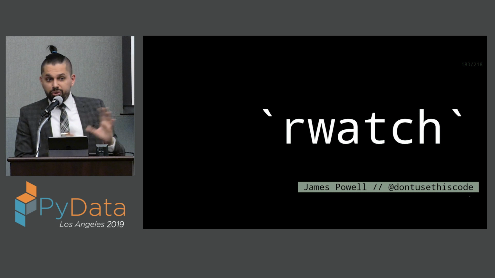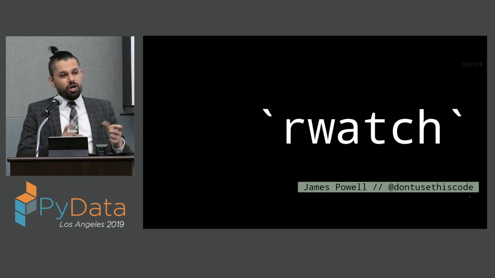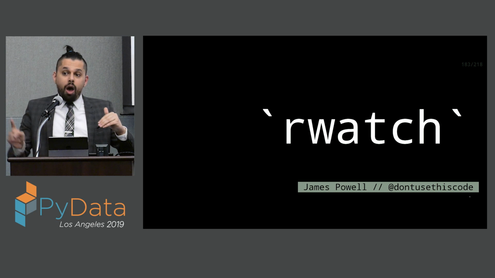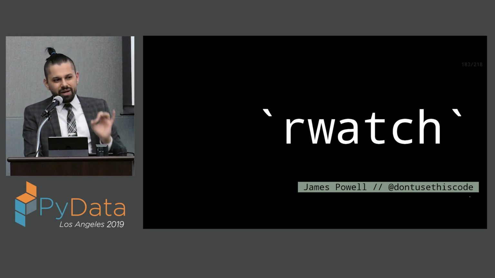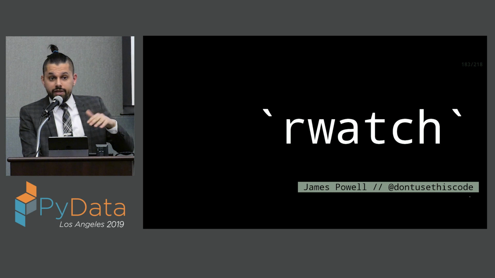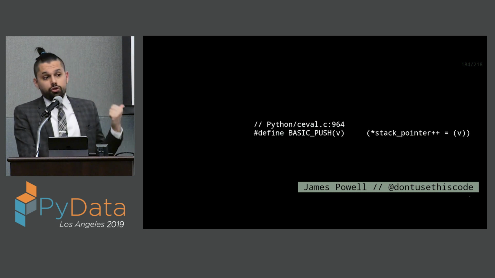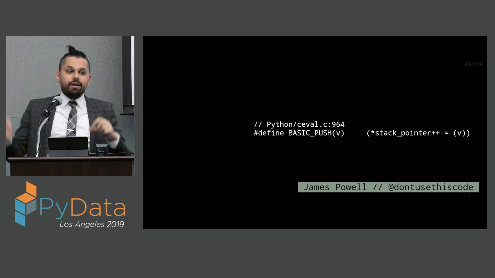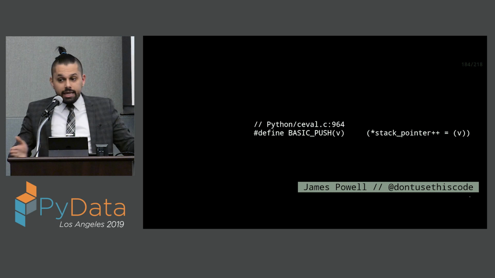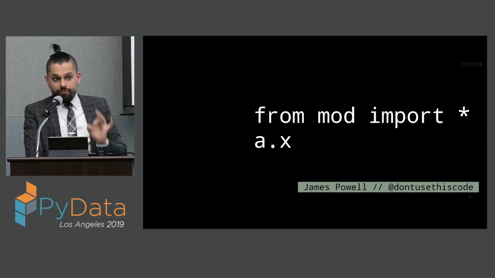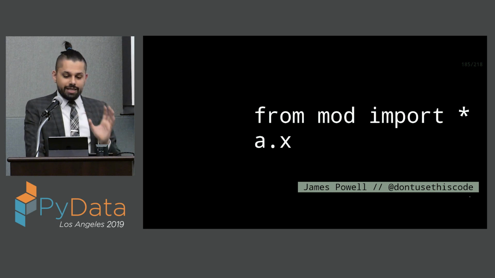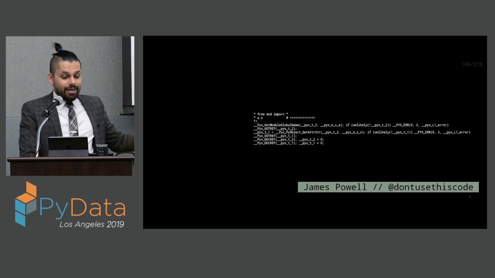So I actually had a project that predates that which tried something like this, called rwatch, where you could add read watches, similar to what you have in GDB, to Python. You could actually say every time Python looks at an object, give a hook point, so you could swap out that object with something else. You'd have some interesting results there. But there were some fundamental cliffs that you fall off when you try this on anything serious. For example, you do this by hooking into the pushing of an object onto the Python stack. And so this will only work for things that actually are evaluated within the Python main evaluator, which isn't everything that might actually be evaluated in a running program, especially one that has some scientific computing use case. For example, if you have some code like this and you Cythonize it, it'll turn into code like this.